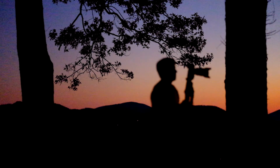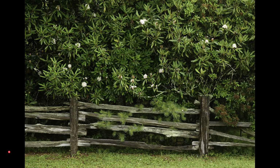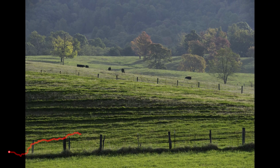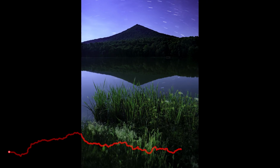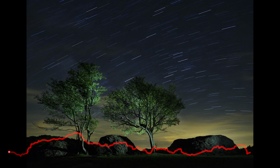When the sun fades, we will bring our cameras along this 469-mile ribbon of national parkland that stretches atop mountain ridges, through farming communities, past historic cabins and mills, alongside meadows and more, while the stars, the Milky Way, and the moon gently shine on the great blacktop river called Blue Ridge Parkway.